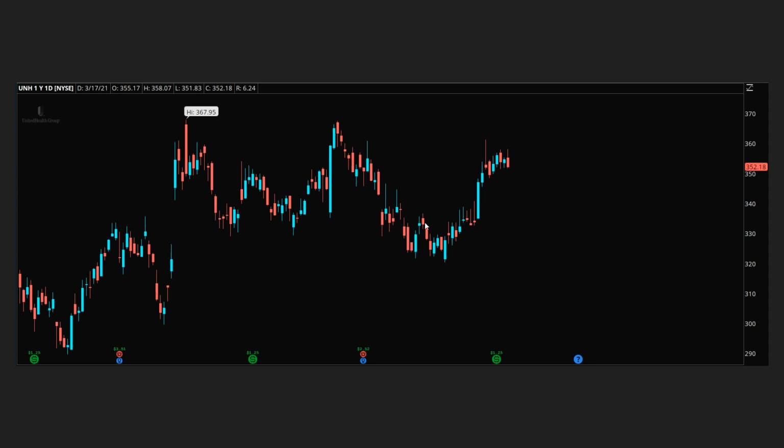Price rallied up, slowed down, rejected the same little angle there, came down, and gave us another piercing line, pushed back up, rejected that same little angle again, gapped down the next day, and then we got a piercing line close over. That's very bullish on the same support. So one, two, three candlestick patterns popped up on the same support against that same resistance angle we were just looking at.